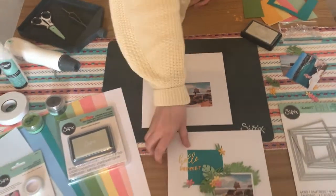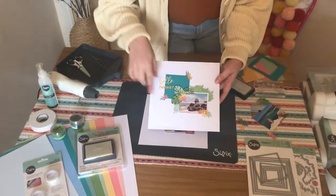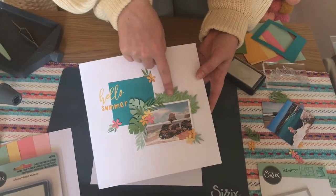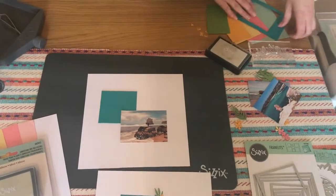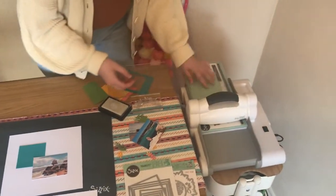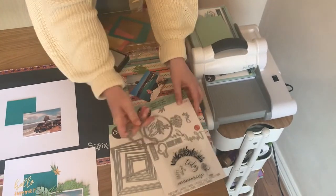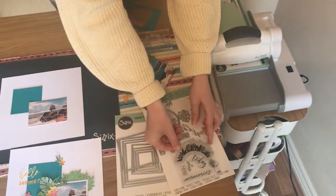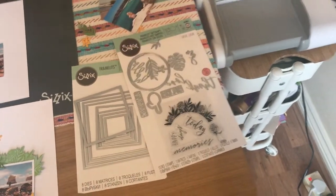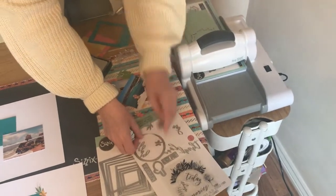And then I'm going to start to build up everything else around it. So I've got all the different pieces cut out from green, Green Tea, Lush Leaves, those are my main foliage colours, and then I've actually used the embossing powder on this back bit here. So I'm going to do that bit next. So I'm going to cut out a couple of the elements from Green Tea. So this is the part that I want to stamp on. It actually fits perfectly with the stamp that comes along with it, so you get that framelit perfectly cut to that stamp. And then I'm going to cut out some of my other elements as well.